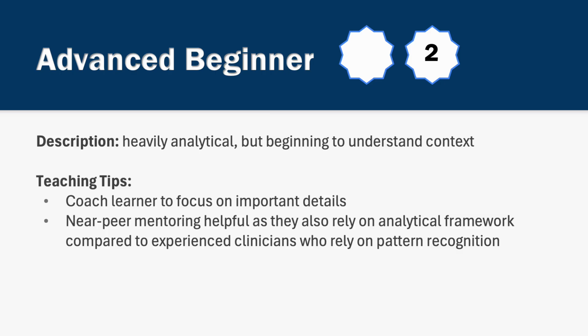They still need assistance when it comes to identifying important versus irrelevant information. Interestingly, expert providers may not be able to explain their reasoning for clinical decisions to the advanced beginner, because the expert relies on intuition and pattern recognition that is difficult to translate to the analytical thinking process of the advanced beginner. Oftentimes, near-peer mentoring can be helpful, as competent and proficient providers will be able to provide their analytical reasoning to the advanced beginner. CRNAs should be encouraged to discuss their clinical progress with upperclassmen or newly graduated CRNAs, as well as with expert providers.